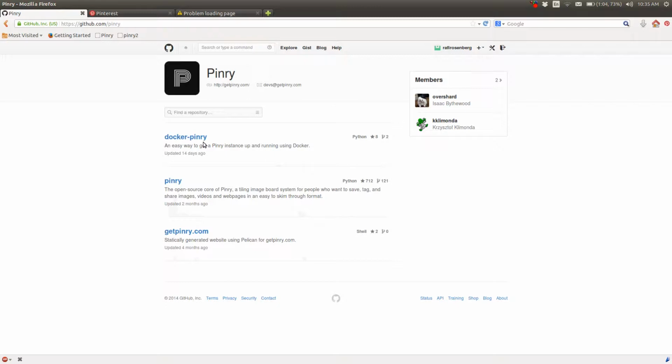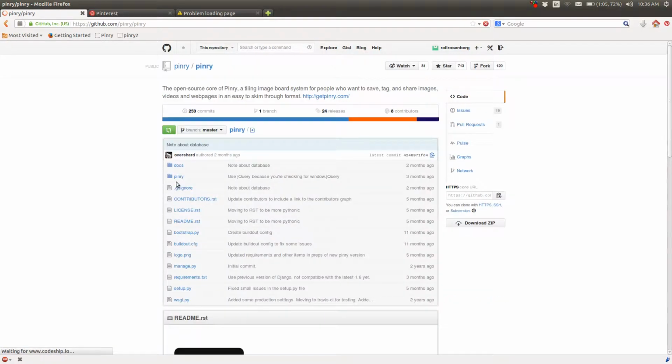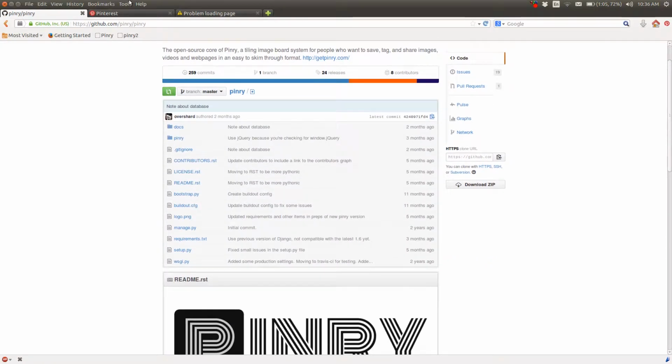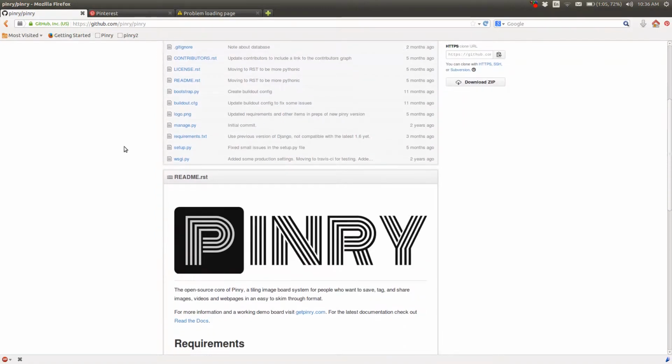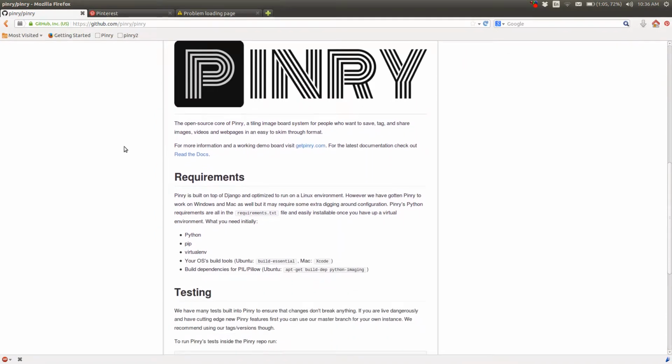The second version is if you want to be able to do more development on it, and that's the one we're going to focus on today. So let's click on over to that second version, and they've done a great job with their README and all of the instructions and the way they've set everything up. So it really is quite simple to get this up and running.